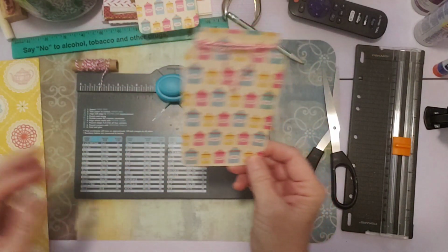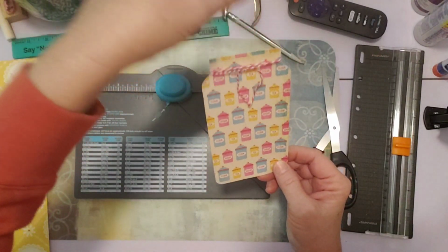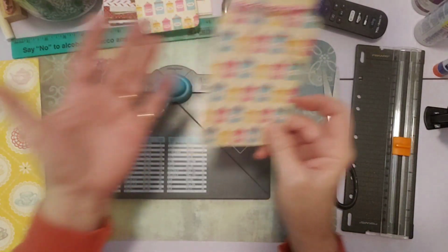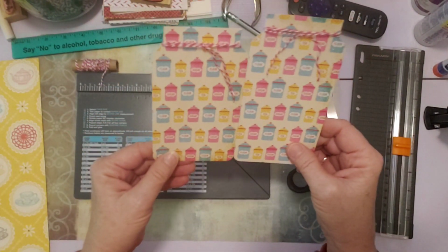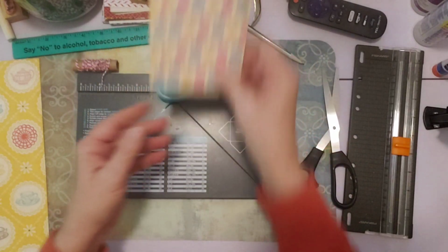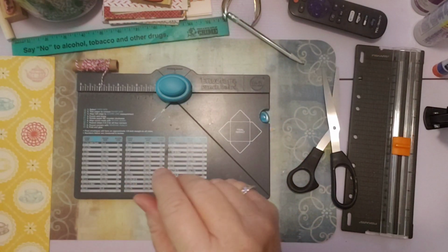And you could even make this into a tag if you wanted to punch a little hole here and then put baker's twine on it to make it into more of a tag. But I just want it to be like this for right now. So these are big ones, as you can see. This one looks like maybe I didn't cut the paper even. This one's bigger. But then I'd like to try some smaller ones.